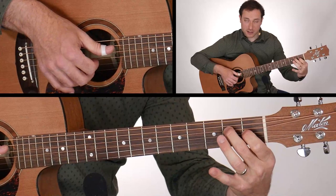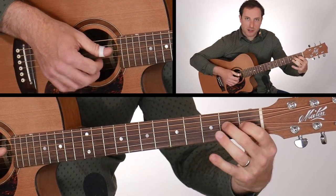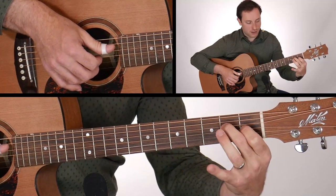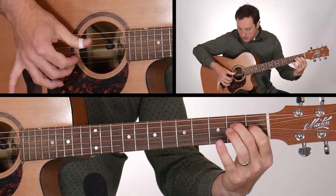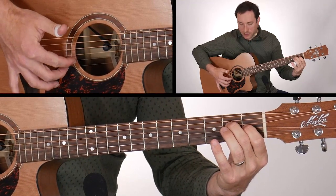So I'm going to take, again, just an E chord. You could play the whole thing, but I'm just using the top 4 strings only. That's why I'm only fretting the top 4 strings. So it's the same thing we just did, but we're going to split our fingers up over 4 strings. So middle finger on the first string, index finger on the second string.